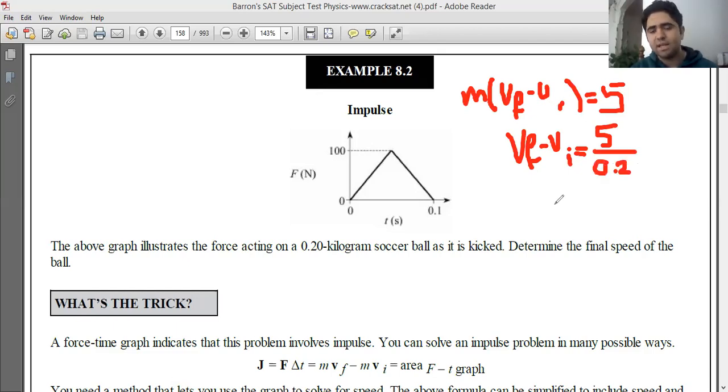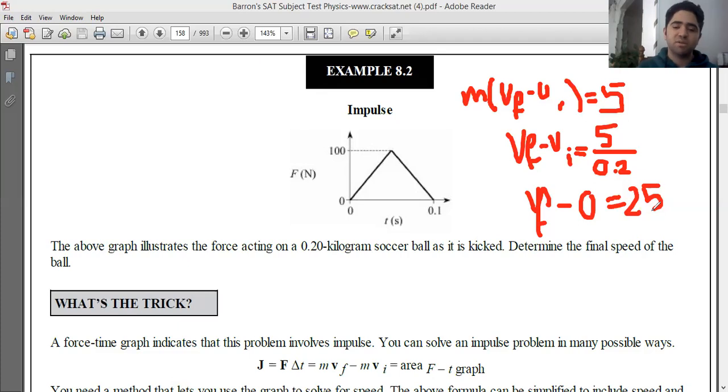I'm going to go ahead and say that is going to be 25. Yeah, 25. So Vf minus 0 is equal to 25. And so this is the smartest way to solve the problem. My solution was a bit wrong because it took a long time. Try to take the least amount of time possible and follow this method instead of trying to find mine.